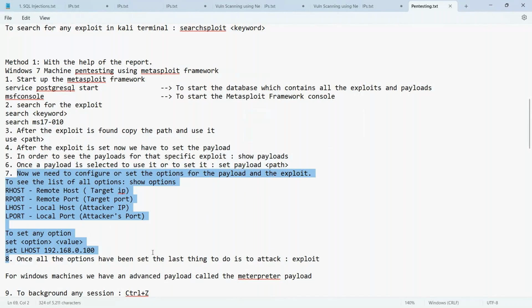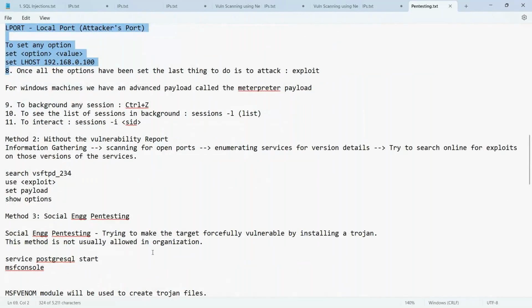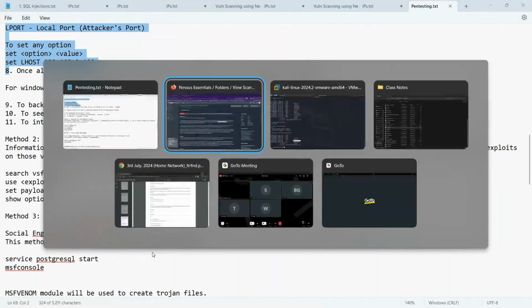Okay, but again, as mentioned, you have to remember these commands, guys. In tomorrow's class as well, we'll be working on the same commands but for a different machine. So in the next session, we'll try to attack the other system, Metasploitable, but without the help of Nessus. So if you didn't have a report, how do you perform pen testing then? That's what we learn in the next session tomorrow. Okay, so yeah, that's that, guys. Nothing further. Any questions, any doubts up to this point?